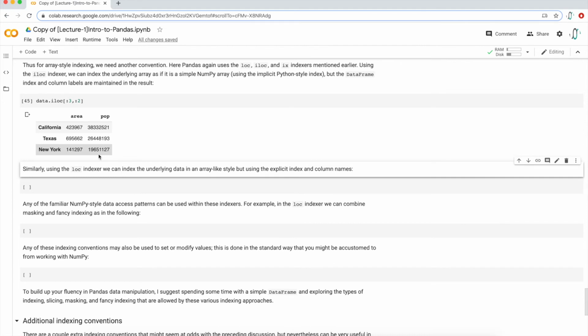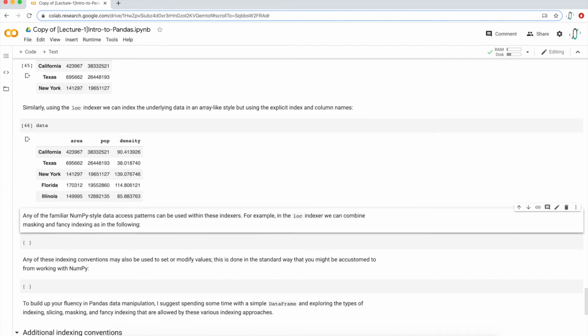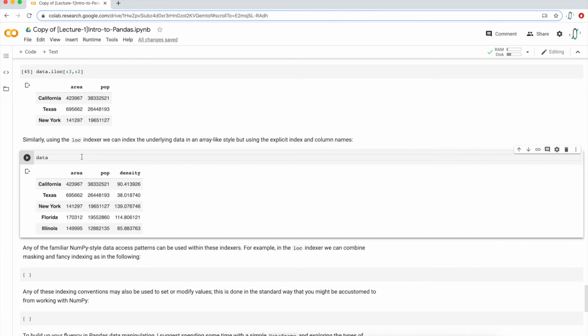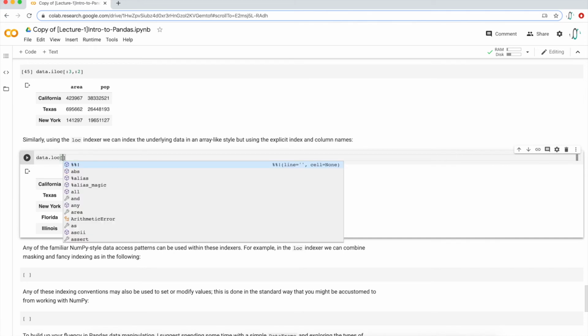So that was kind of difficult because these numbers are such an abstract concept. So another way of doing that is to say that I wanted, for example, all of these columns and I wanted just the area and population. Well, I can use iloc and I can use these numbers and get it that way. Or maybe a simpler way is to use loc, because then I can just specify the values that I want without really overthinking it.